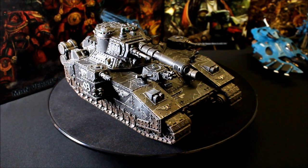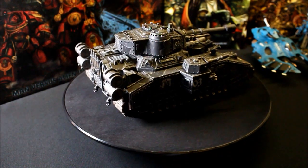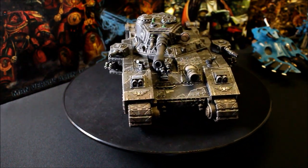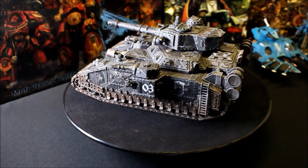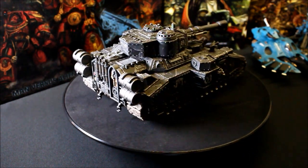Now ahead of you there is a project that James has been working on. It's an Imperial Guard Baneblade tank, a super heavy tank. It's an exciting time now with the new Apocalypse book coming out. So that's on the turntable. I'm going to switch it on. So there's the Baneblade that is made. Nice job. He painted it a few years ago, and then recently he's gone over it again, revamped it, and it's come out pretty nice looking.